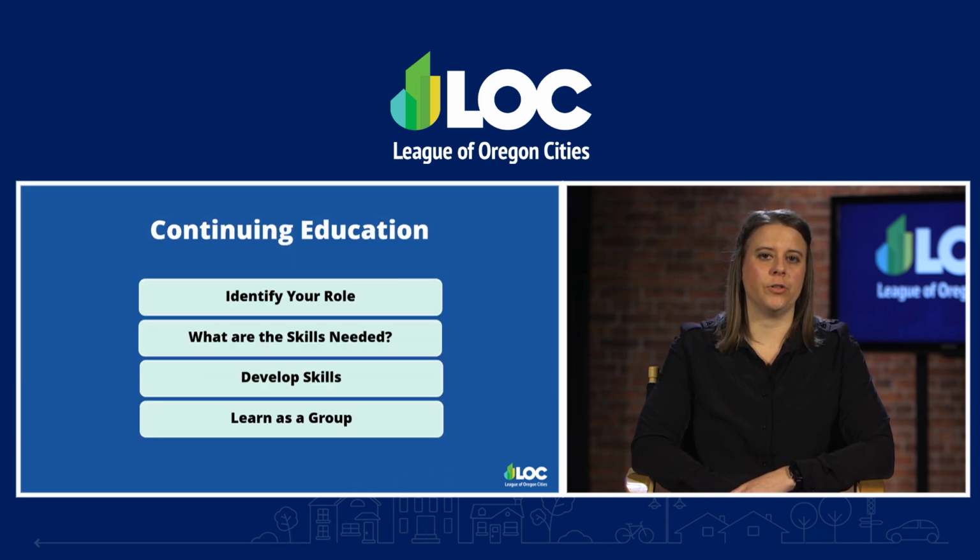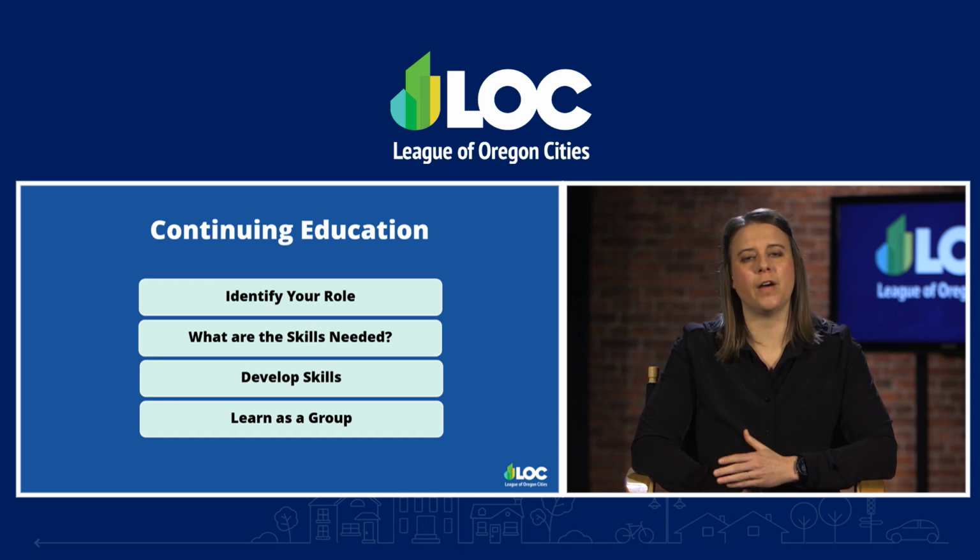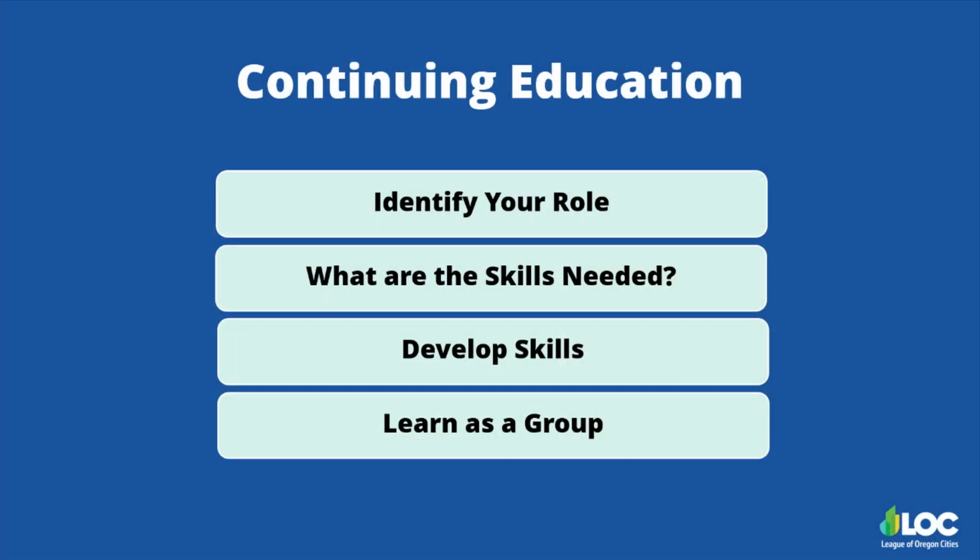We've already talked about continuing education as a core component of developing a team dynamic. This looks at identifying your role. So we've talked about checking your charter, checking your council rules of procedure, checking ordinances or resolutions, and possibly employee policies to identify the scope of your role. Also, what skills are needed and how do you develop those skills? Things like Elected Essentials, Municipal Fundamentals, small city meetings, LOC conferences.